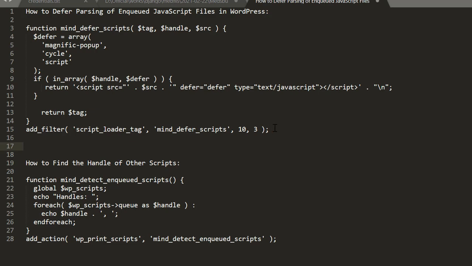Here we have two functions, or you can say two hooks. One is an action and the other is a filter. This action hook is used to print all the enqueued JavaScript handles, because we use these handles to add defer in all the JavaScript files where we want to add defer.